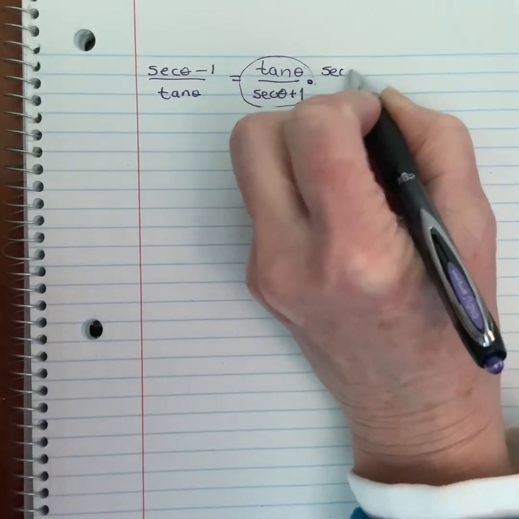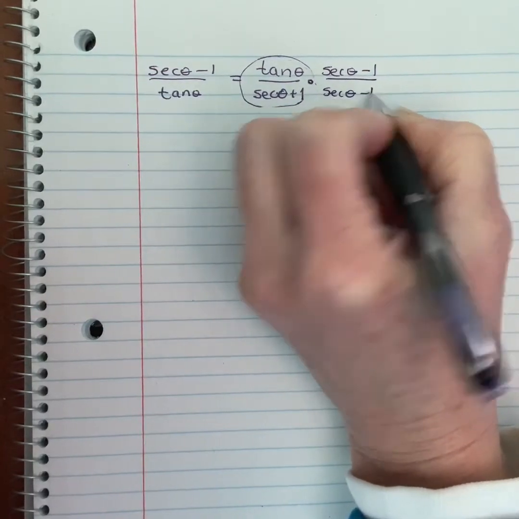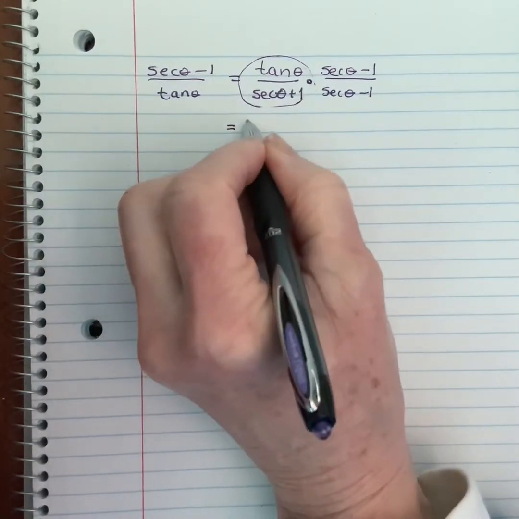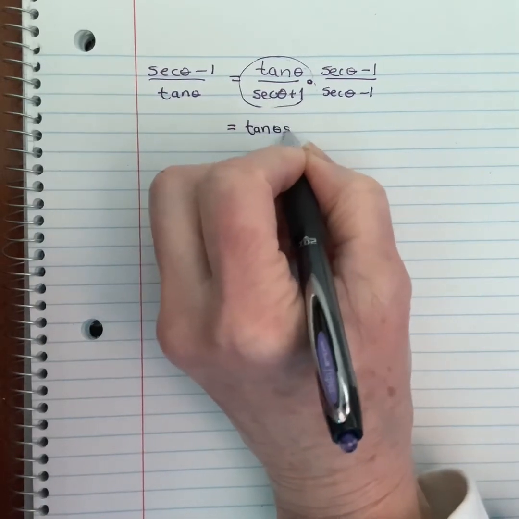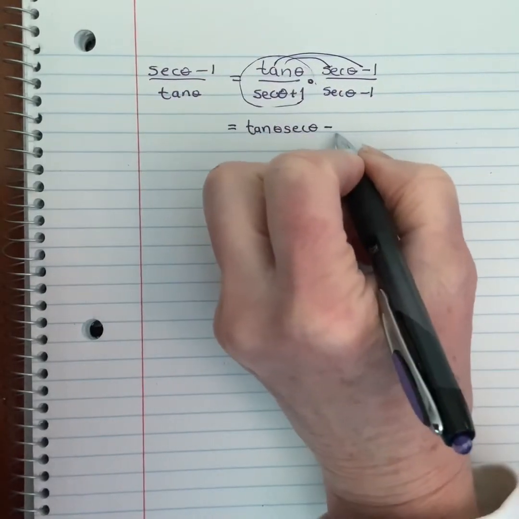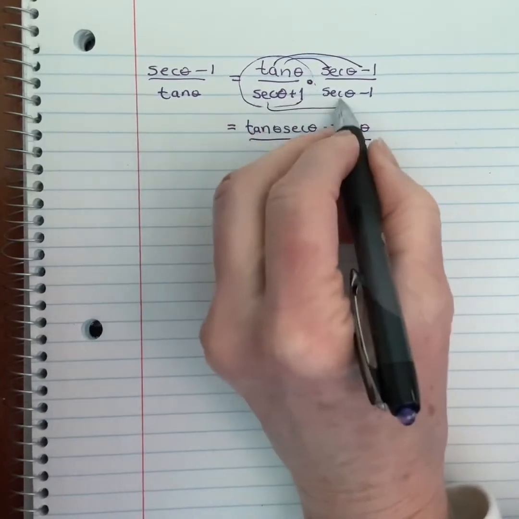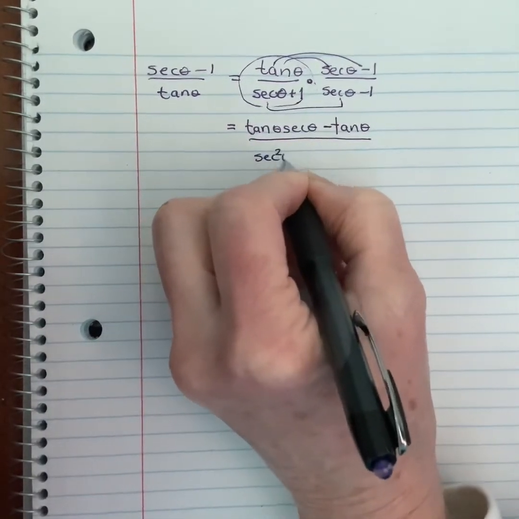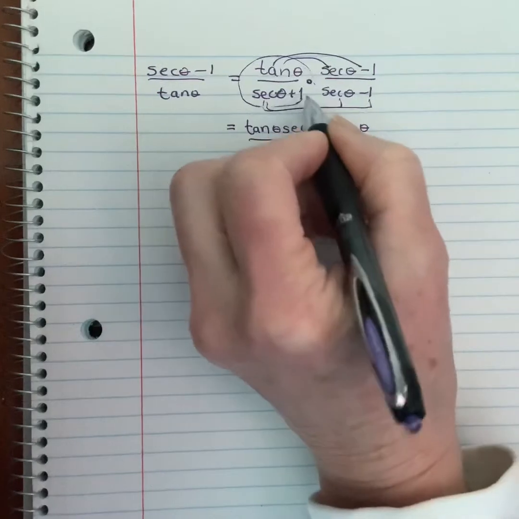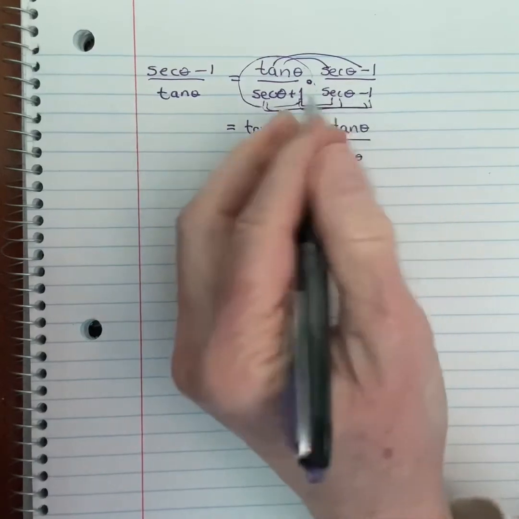So I'm going to take this and multiply secant theta minus 1. Secant theta minus 1. That gives me tangent theta times secant theta, and we'll deal with that in a minute. So that multiplication, and then this one, minus 1 times tangent theta. So tangent theta. This one gives us secant theta times secant theta, that's secant squared of theta, gives us minus secant theta, and then here we've got plus secant theta, and then here we've got minus 1.